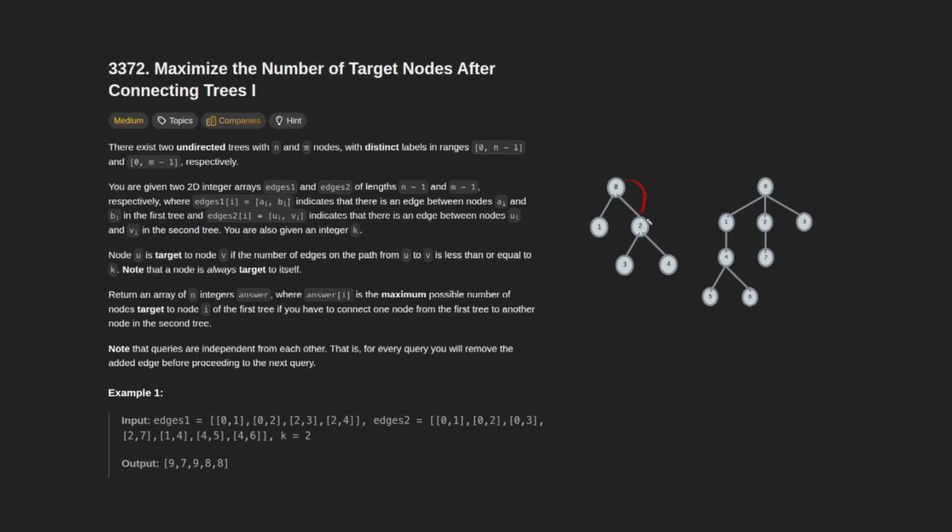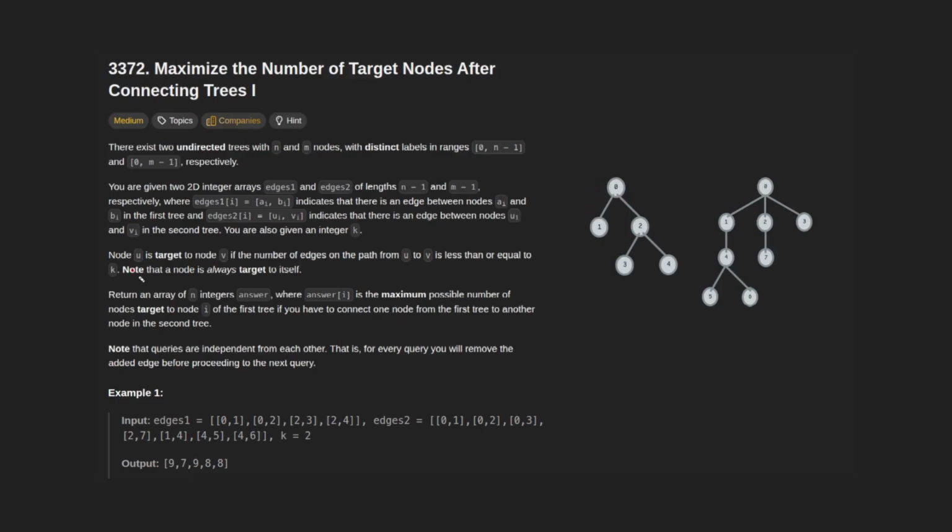If we are at node 0, then 2 and 4 are targets, 2 and 3 are targets, and 1 is also a target, because for reaching them we used only 2 hops, either 2 or fewer.